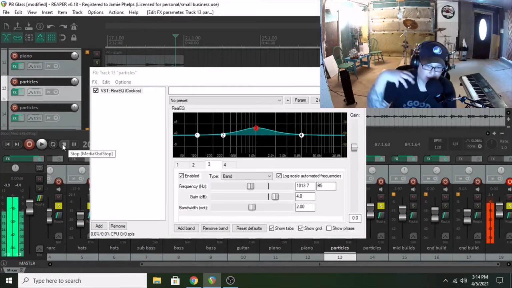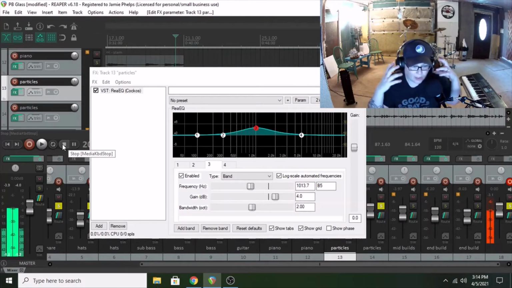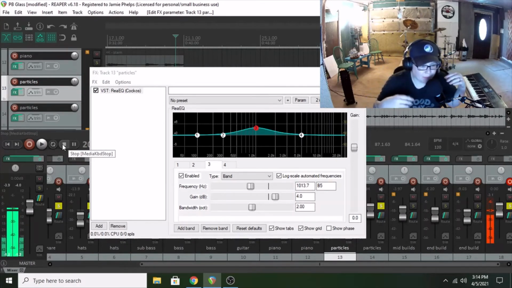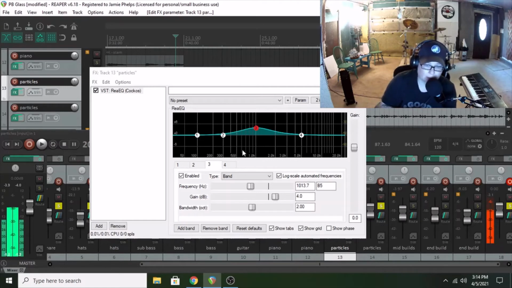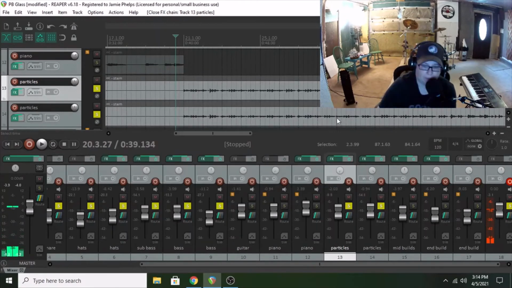So it's that pleasant mid-range at about 1000K that just really makes your ears have something else to focus on. You have hi-hats kind of delayed on the side, and then you have that beautiful bung, bung, bung, just to give you a little bit of feeling from all this heavy bass and kick that's going on. So that's another thing you can do: if you have a really pleasant mid-range or mid-high frequency, you can just boost that up in your mix a little bit and give the listener that little bit of ear break.